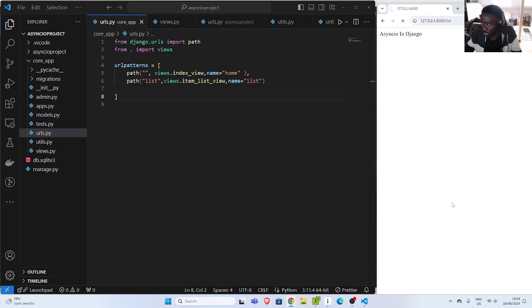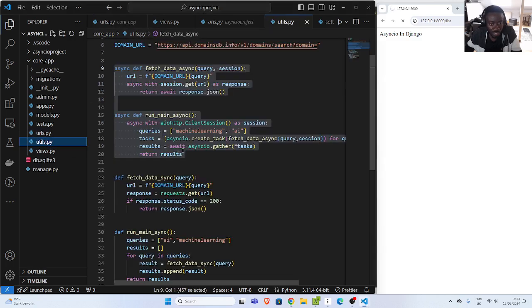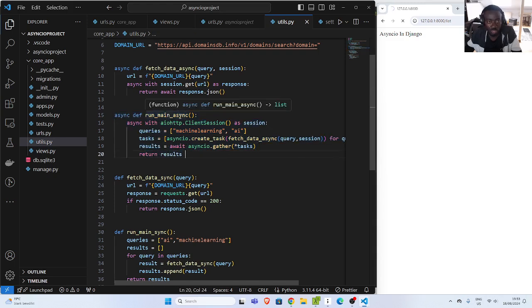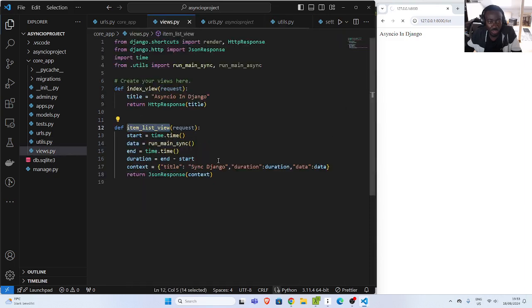So what I'll do is that I'll come back again to my URLs here, and we have our async here, which we have the result here, right? Perfect. This is one way, right? So we want to use this inside here. So how do we do that? Yeah. So whilst it's running, I'll just go back again and I'll call it my item list async view.